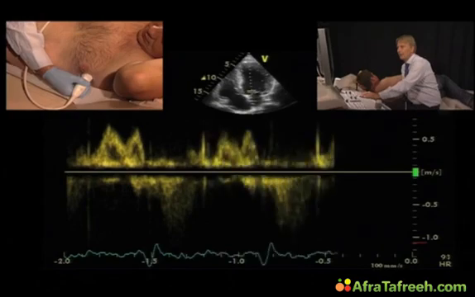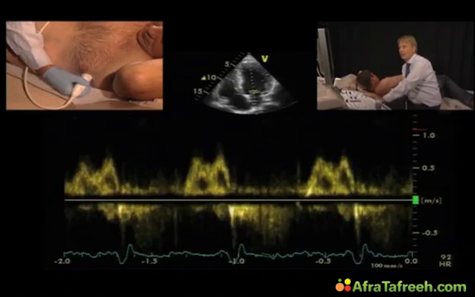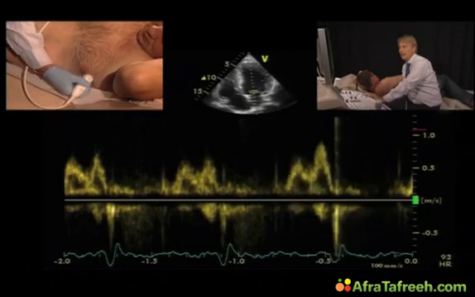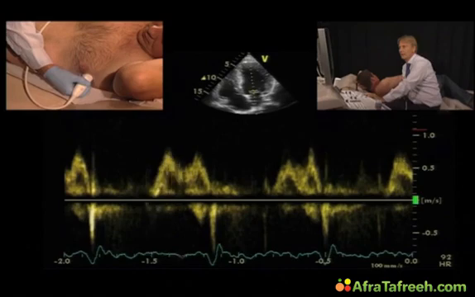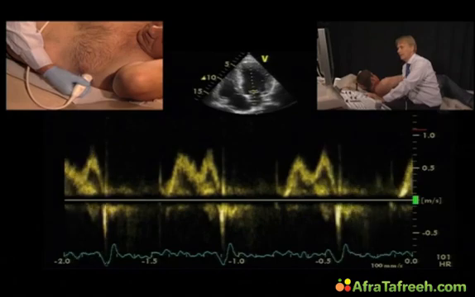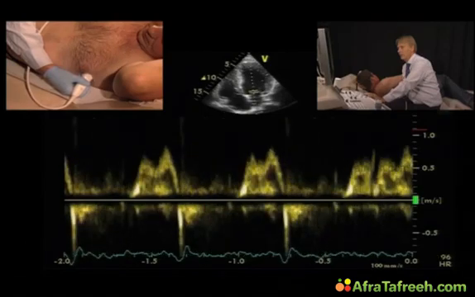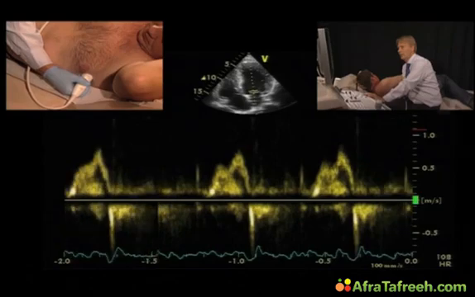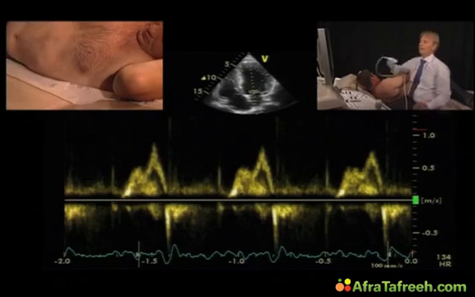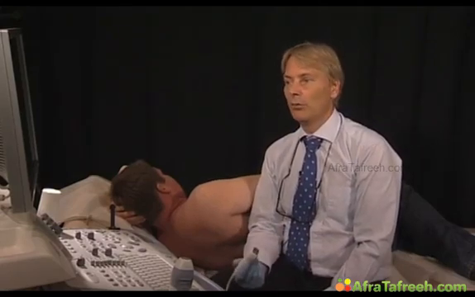Let's take a look at the pulsed-wave Doppler signal again. Okay, so we see, again, E and A are about the same size. Now let's let him press, do the Valsalva maneuver. And see, with the Valsalva maneuver, the A wave increases even more and more. Here we go. And all of a sudden, we have a relaxation pattern, thereby demasking the pseudonormal pattern and showing that the patient does not have a normal but an elevated left atrial filling pressure.